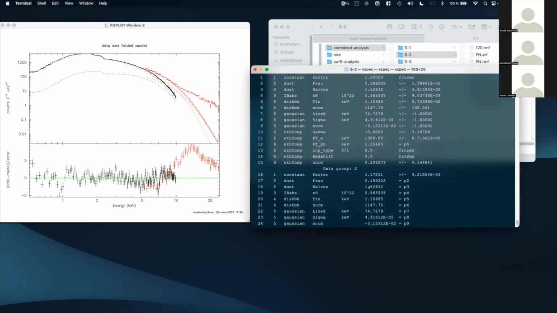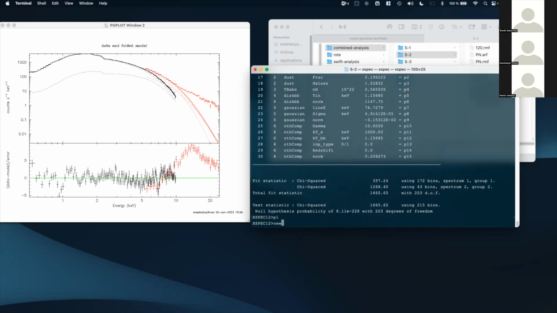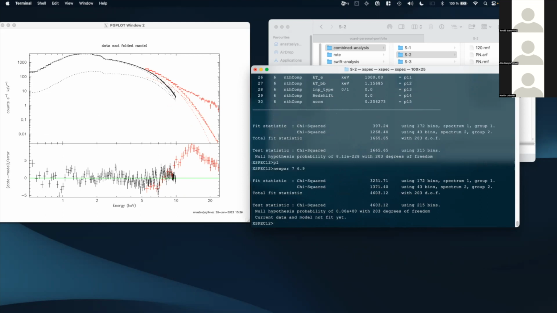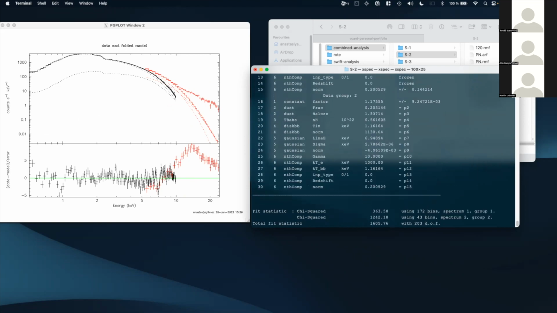Let's check what the problem is. You can see that the line energy here is shifted to 7.5. I'm going to say, okay, remember what you found? It was 6.9. Let's start to fit from that specific value, but it is not doing it.